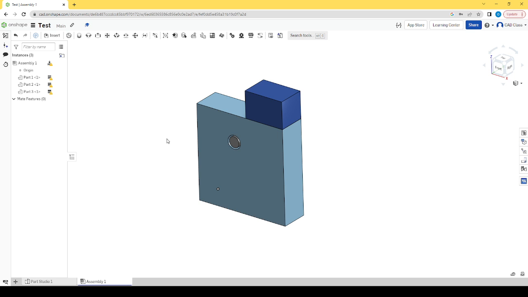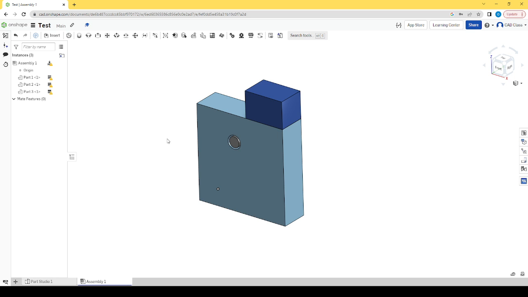Now, the thing to understand about assemblies in Onshape, and this is different than SolidWorks and Inventor. Every assembly you create always acts like a flexible assembly. I believe they're called flexible assemblies in both SolidWorks and Inventor.